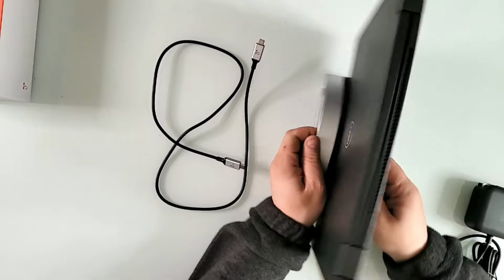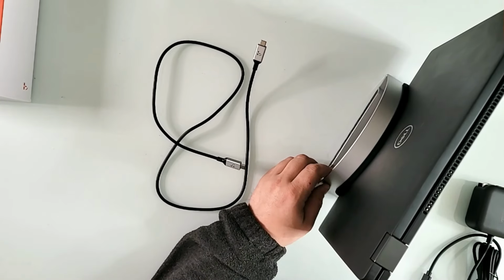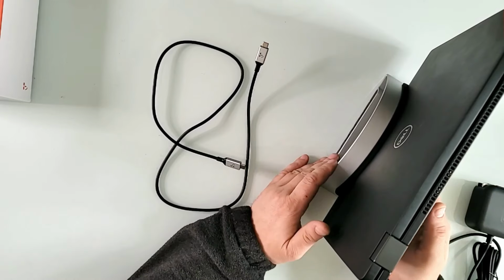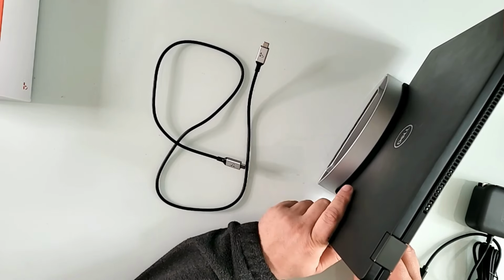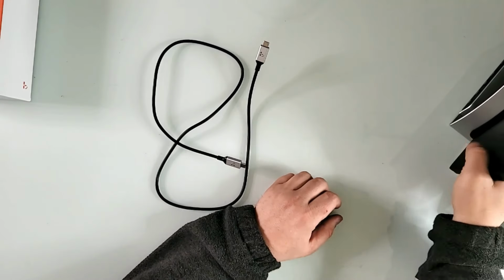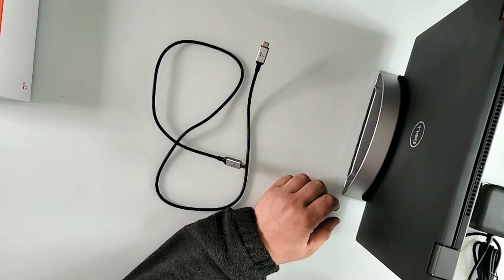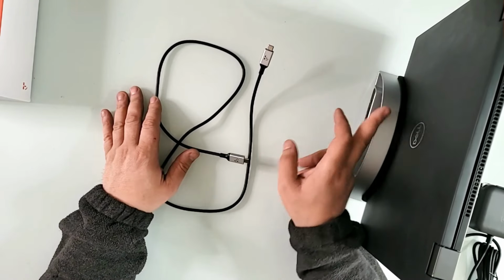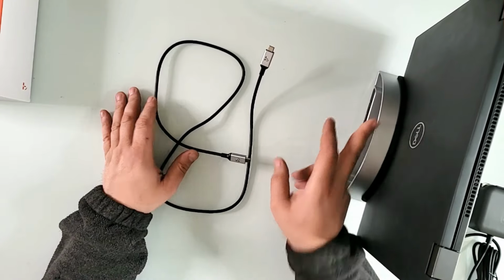So now we're gonna switch the camera angle so I can show you connecting this to the monitors, because that's the bigger port where you can connect your laptop right here on the side and have the two monitors work with it at the same time. So you have a dual monitor just from this tiny little aluminum thingy right here.